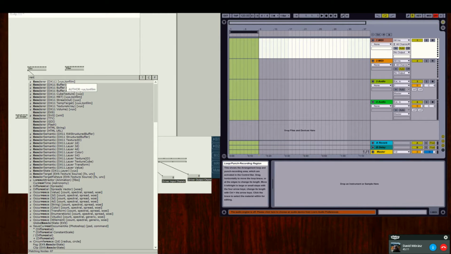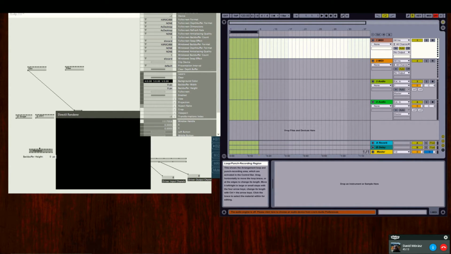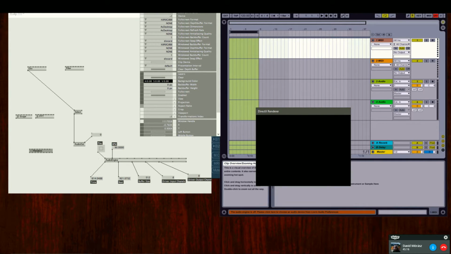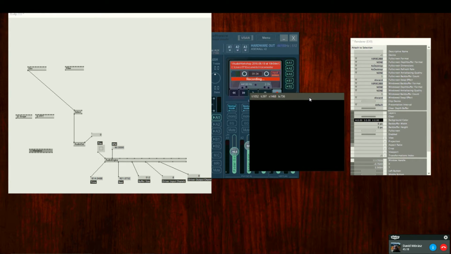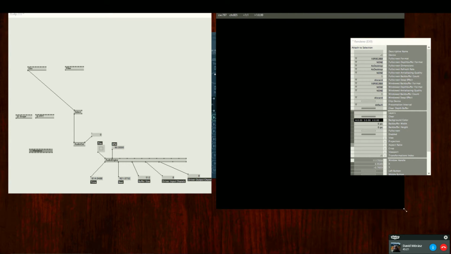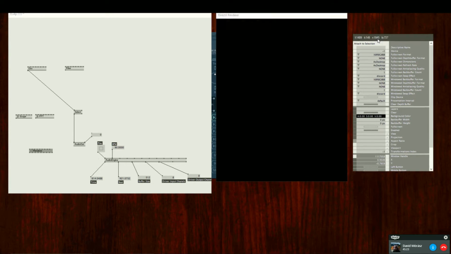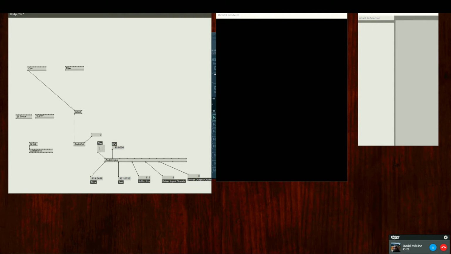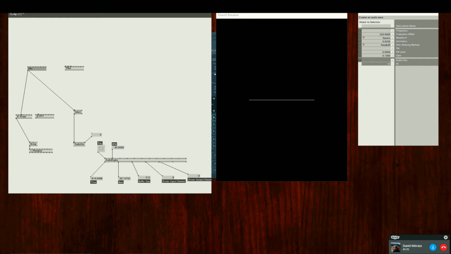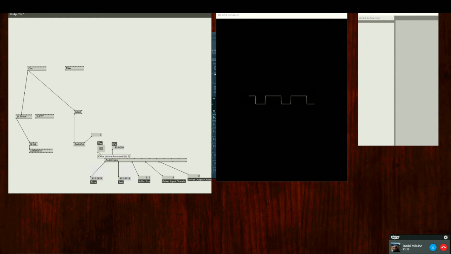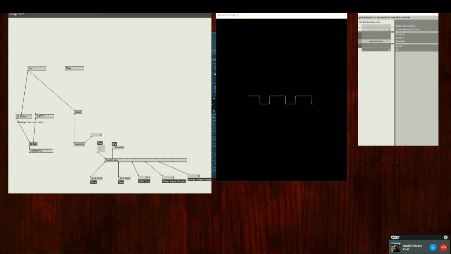I'll make a renderer. Bring that over here. And if we now... Yeah, now we can see the wave. And this one should visualize the spectrum.